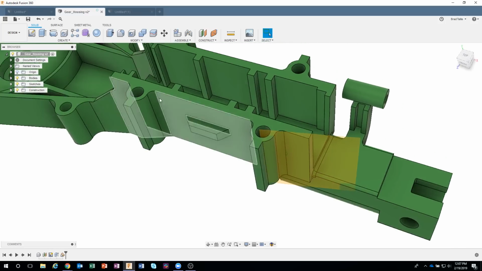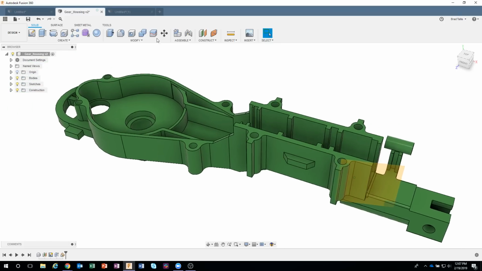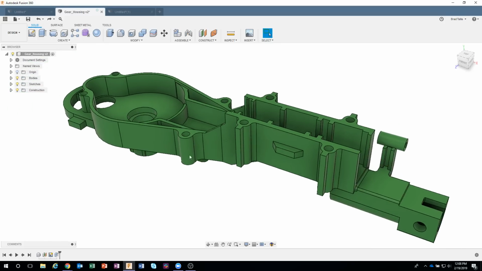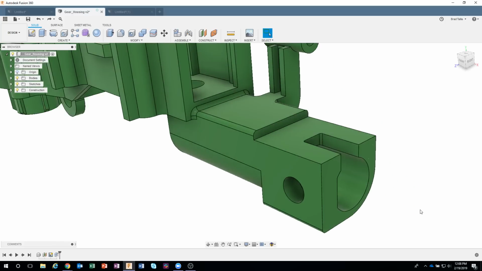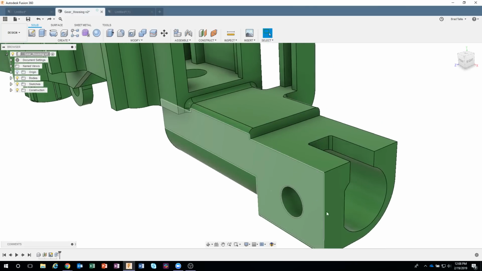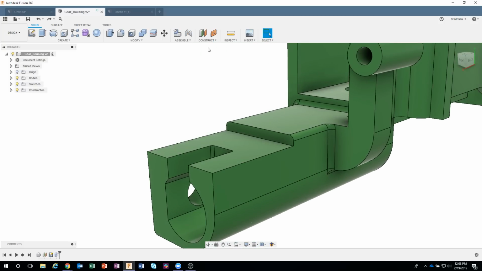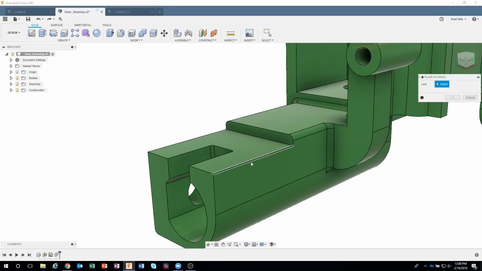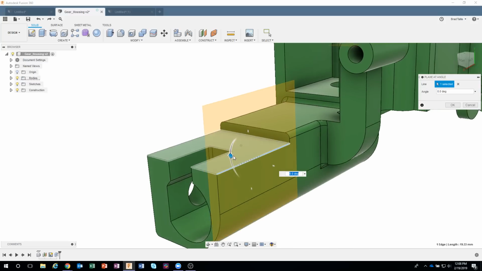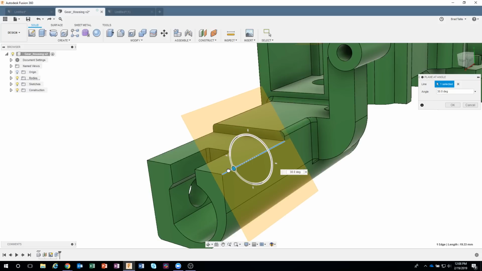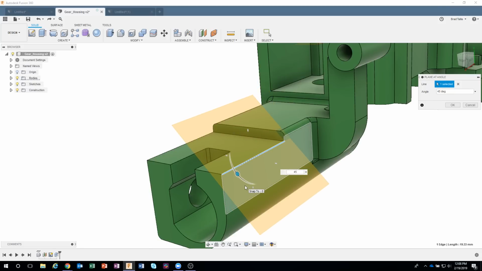And this is going to allow me to create a plane at a very particular angle. Now this is important because if you're wanting to do, like a set screw or something like that, that goes in at a very particular angle. So for example, maybe over on this side here, I'll come in here and say plane at an angle. I'll click on a line like so, and I want it to be 45.